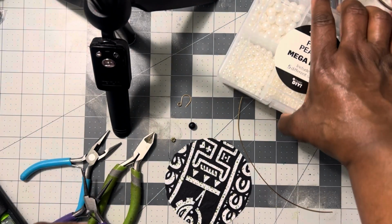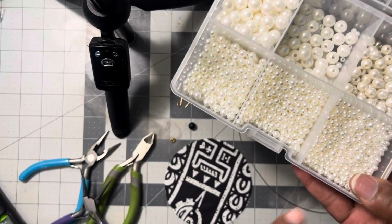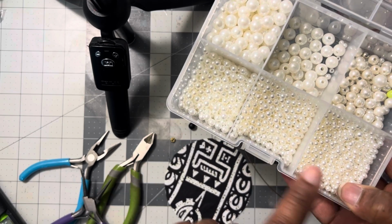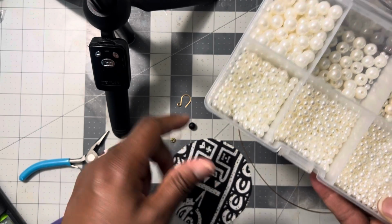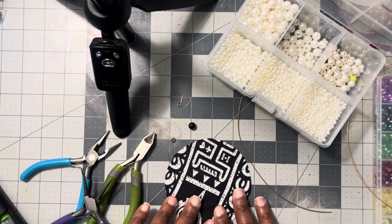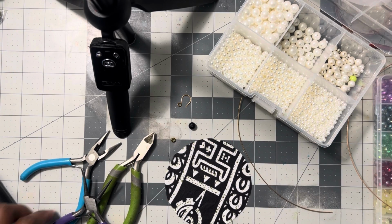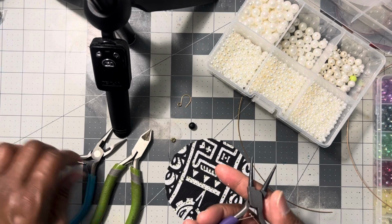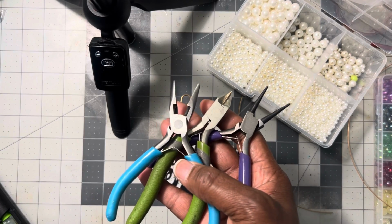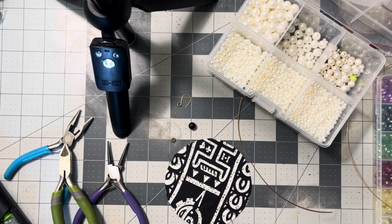So I have a kit here that I purchased from Walmart. And in this kit, we're going to be using 3mm, 4mm, and 6mm. All 3 of these plus this one. Okay. And of course, you're going to need some scissors to cut out your fabric. You're going to also need a glue gun, and you're going to need your round nose pliers, your wire cutters, and your flat nose pliers. Okay, so let's go ahead and get started.